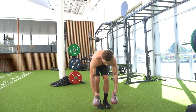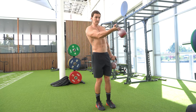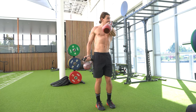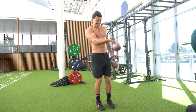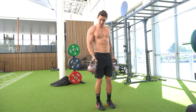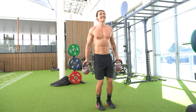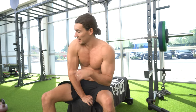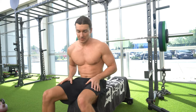This is not baby weight. Alright, second set, gone up by 5 in total, so we're at 80 for 12, now we're going 85 for 10. The kettlebell upright things are going to stay the same, so we're doing 12 each side of those every set. This one goes up a little bit in weight, 10 here, last set will be 8. Might go 6, we'll see how I feel.